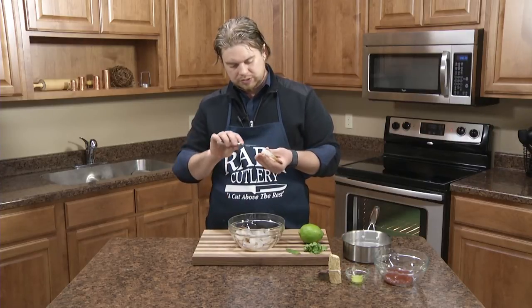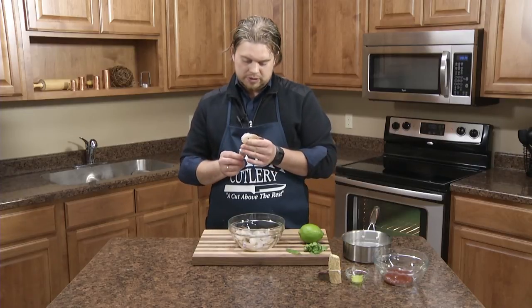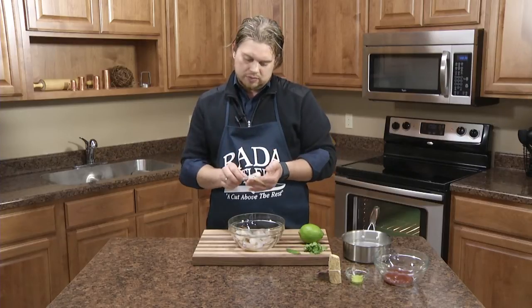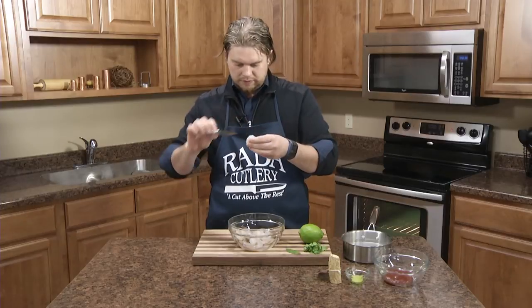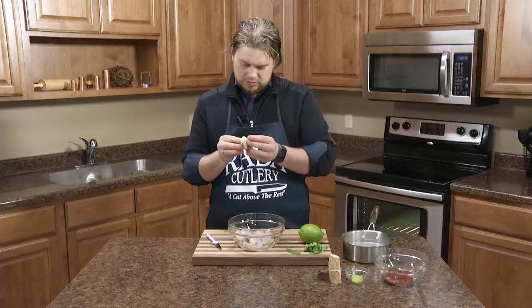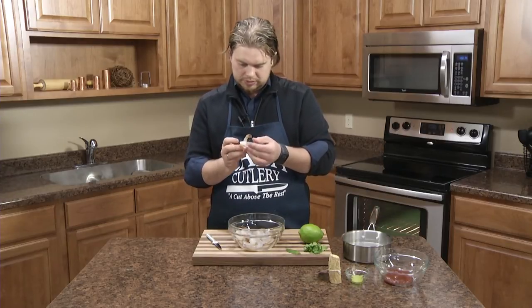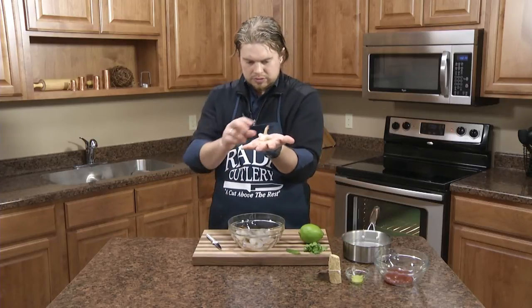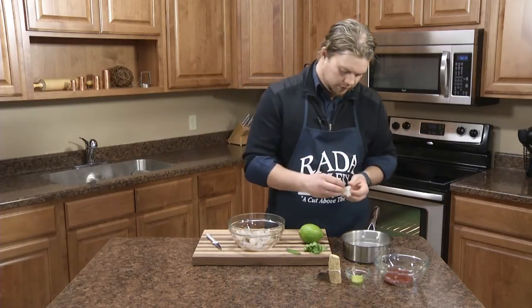I'm going to show you one little technique that I use sometimes to give a little ooh-ah factor. I take the knife in and I slice it down like so. You can see the blade is in there just enough, and then you can tuck the tail down through, bring it up like so, and it creates a little stand. You can try to keep the fan open, but sometimes that just doesn't work.